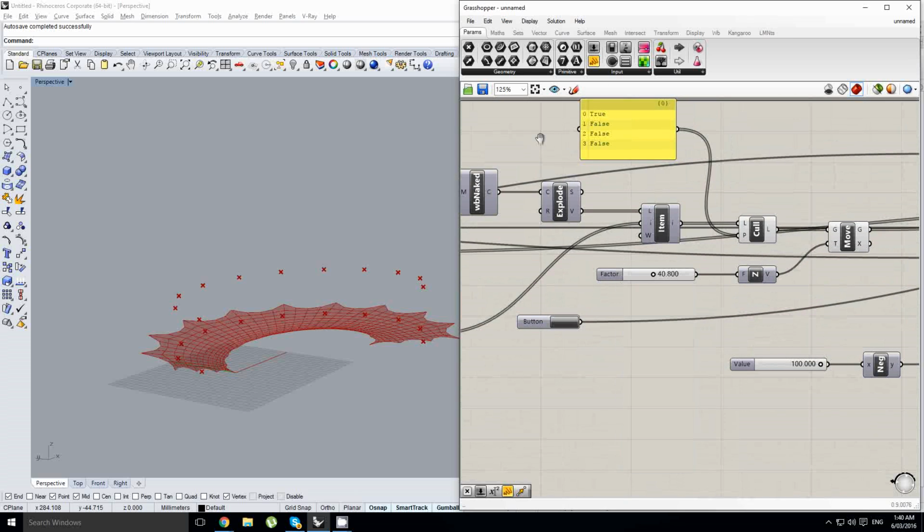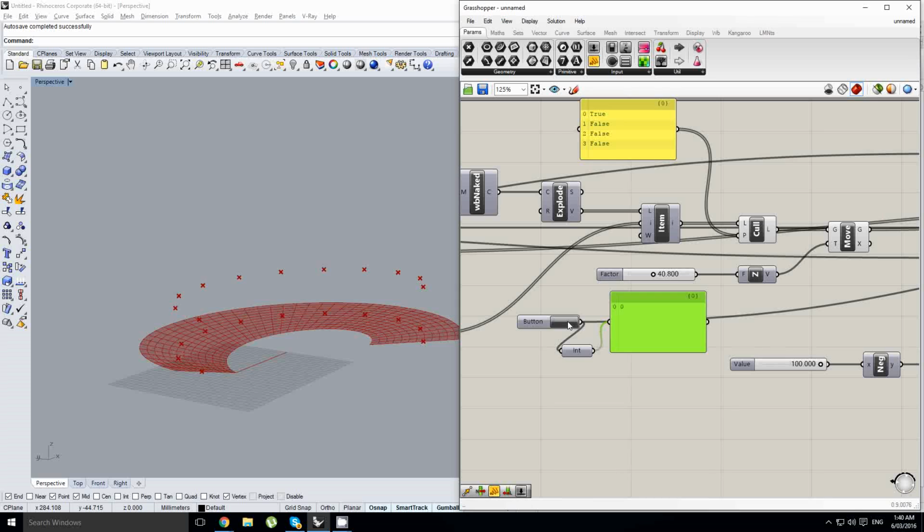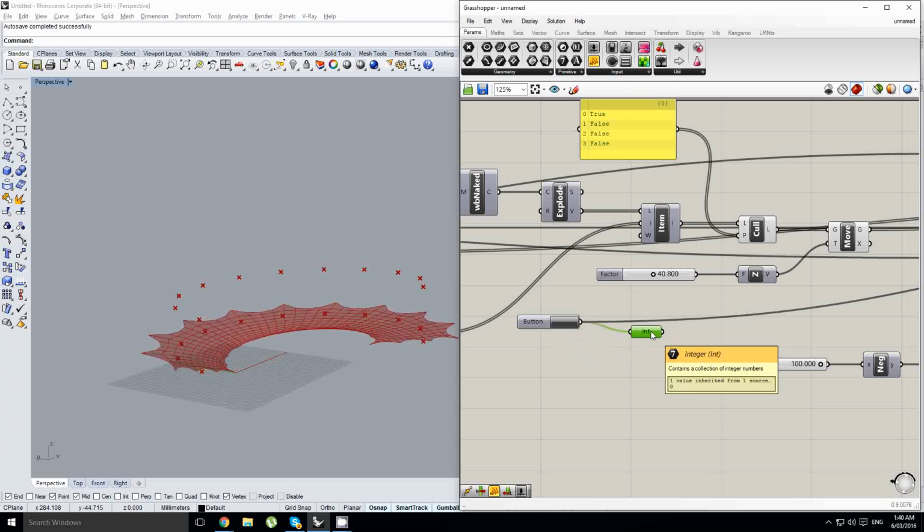I've talked about this in a previous tutorial, but what we have with a button or a Boolean value is either a true or a false, and that can also be interpreted, if we were to plug this into an integer, as either a 0 or a 1. And so what we can in fact use is this button as a multiplier, which tells us whether to move the geometry or not.